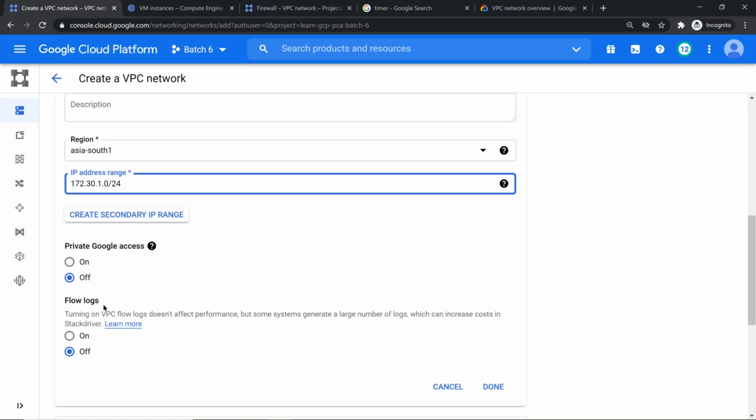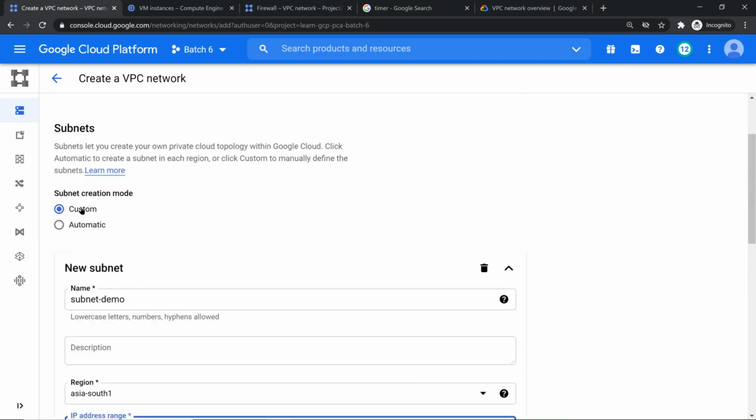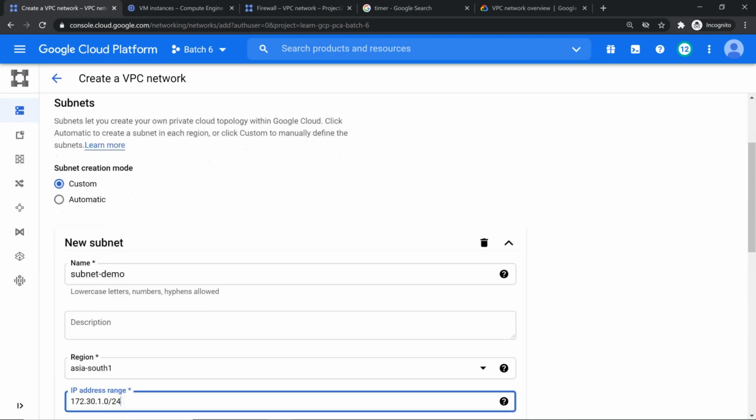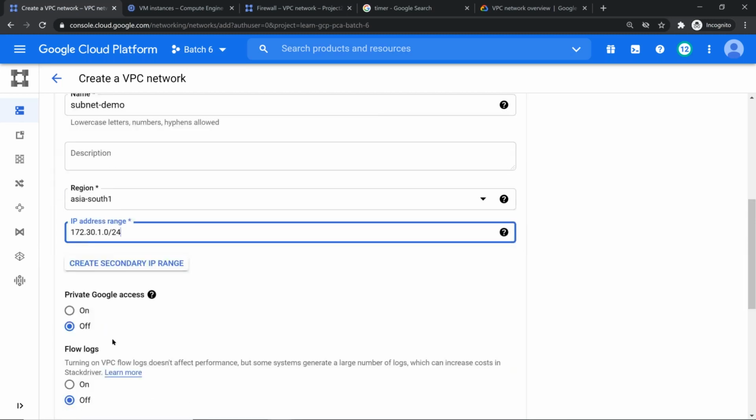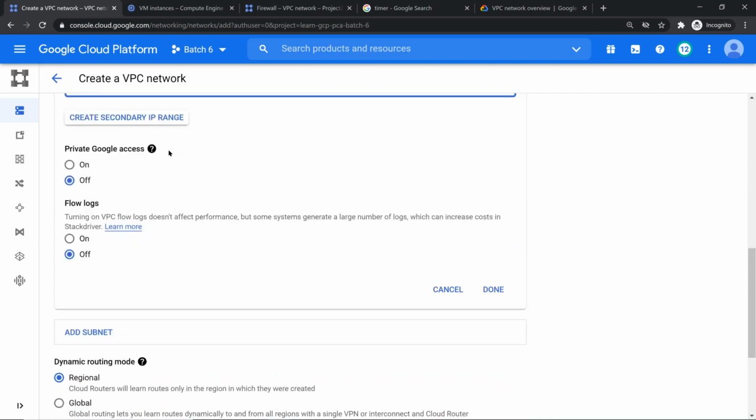Remember, I used to leave everything as default. I used to only do the custom subnetwork, and I used to leave this. I told you we will not do that now. So now time has come, so we are exploring private Google access. And if you just mouse over, most of the stuff, if you spend some time on the console itself exploring those tooltips, the concept becomes very clear. They have designed the UI very nicely. So: set whether the VM in the subnetwork can access Google services without assigning an external IP address. Simple, right? One line statement makes it so clear.